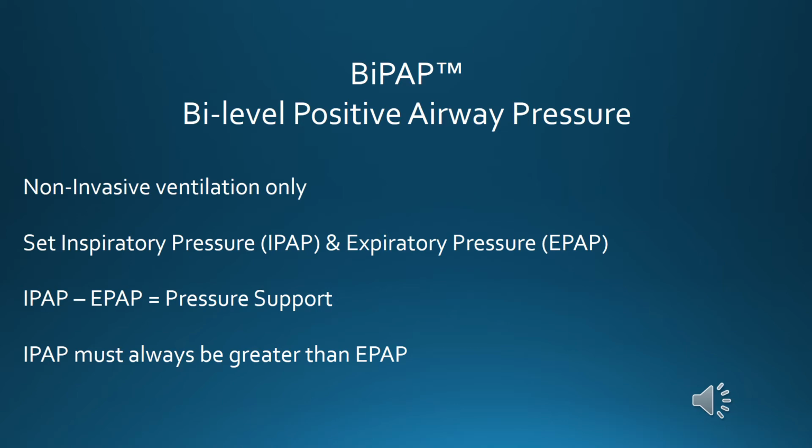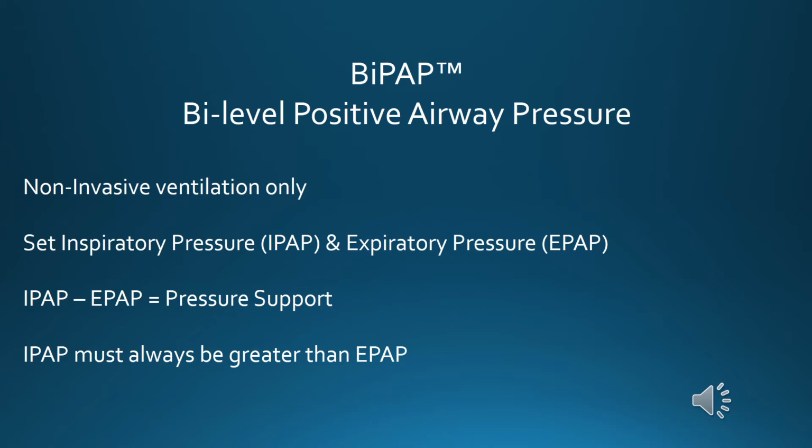BiPAP is used for a variety of things, from pulmonary edema and congestive heart failure. It provides enough airway pressure down to the alveoli to actually blow some of the fluid back out of the lungs, back into the systemic system. It helps prevent intubation in a patient with a high CO2 and a low pH. It's helping them overcome the work of breathing. And when it's worn for a period of 4 to 5 hours, it can greatly help correct a blood gas that's bad. Years ago, we used to intubate for that. So BiPAP is a very handy thing.